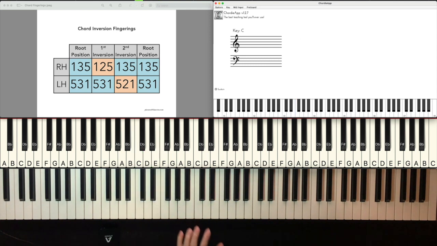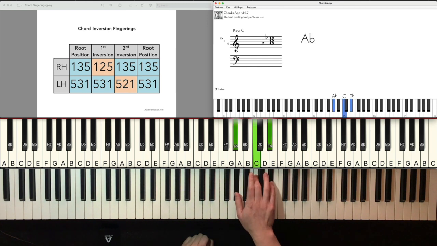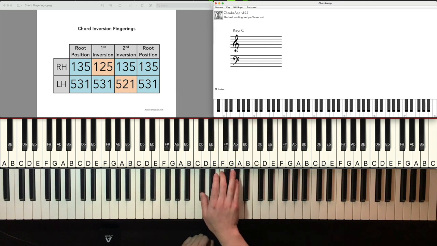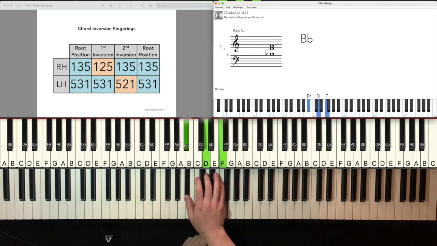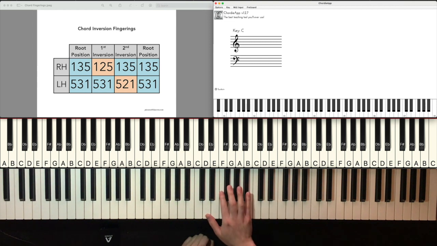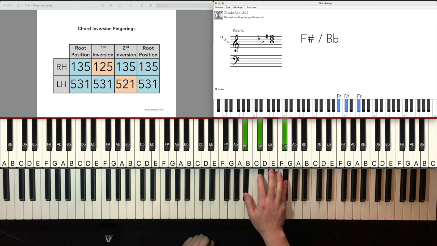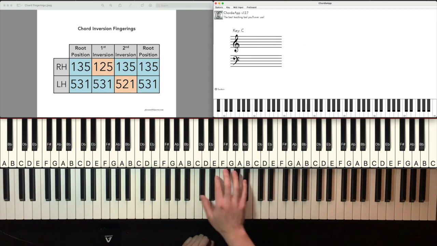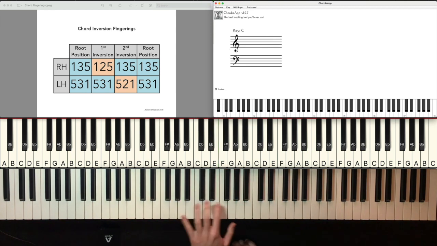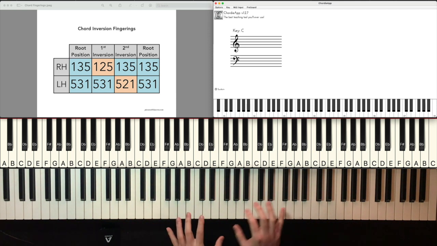Okay. And the great news is this fingering chart applies to every single key, no matter what key it is, right? So if it's C major, if it's E minor, if it's F sharp major, if it's A flat minor, the fingering chart will apply to every single one of those keys. So no matter what, if I'm playing a root position triad, I'm going to use 1-3-5. Right? And no matter what, in first inversion for the right hand, I'm going to do 1-2-5 every time. And so on and so forth, and vice versa for the left hand. So this is great news because once you are used to playing this in one key, then you can apply the exact same fingering to every single key, no matter what it is, and it stays consistent throughout.